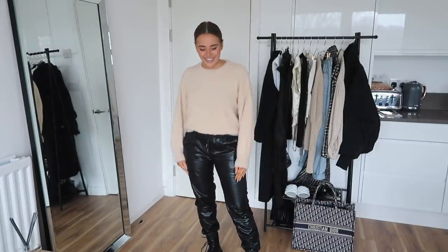So this is the cream fluffy jumper - it's all fluffy, so nice. It's a little bit dark today so if these cutaways are looking horrendous I'm so sorry, but I can't control the weather. I really like this jumper. I'm glad I went for the medium because I think the small would have been a little bit less roomy. The fit is really really nice. I've left it untucked to begin with so you can see where it hits, but I really like it tucked in with leather trousers - it looks really cute.